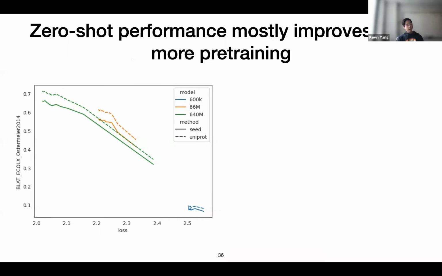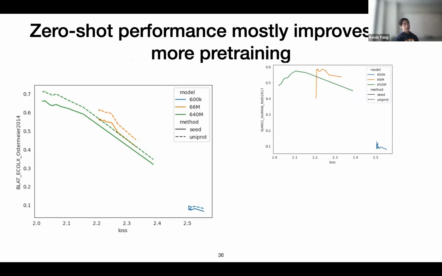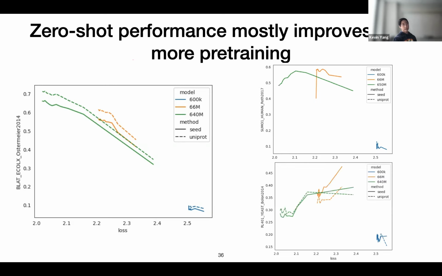However, there are a few exceptions. Some look like this, where we improve for a while, but then more pre-training makes things worse. And then some are like this, where almost immediately you make things worse with more pre-training. So we are investigating why this happens and what might be behind it. But this is an area of ongoing research. And these are plots I have not shown before in the talk, and they're not in the paper. So bonus information for you all.